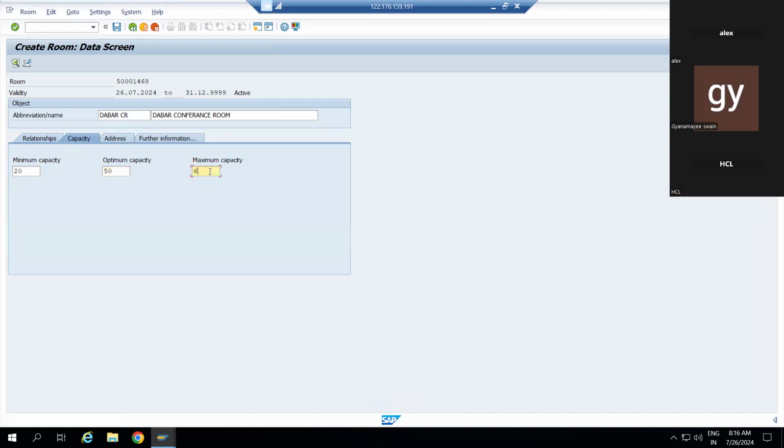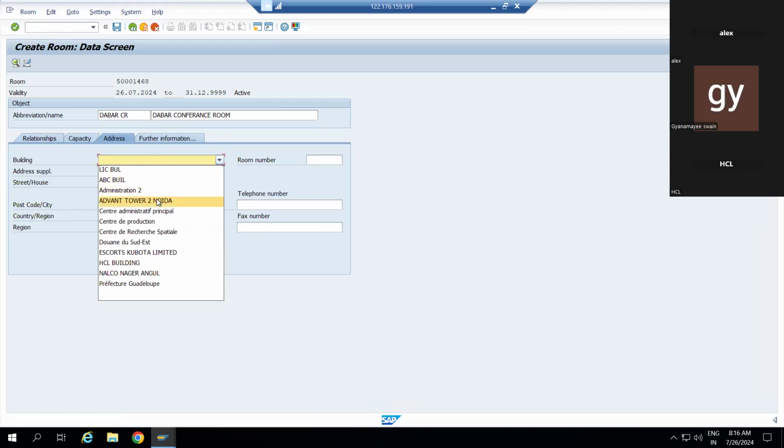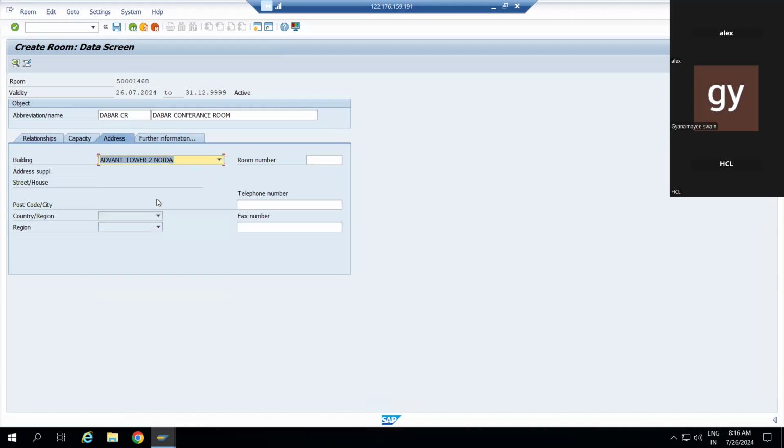This is capacity, address. It's not mentioned. We have done so many times, right? Yes, here particularly. See, these are the things.